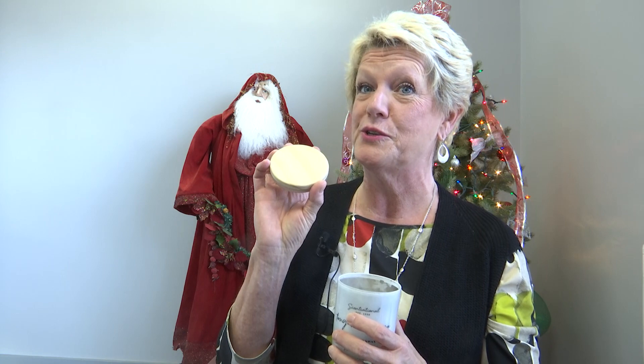One of our staff members said, everybody gets candles — everybody gives candles at Christmas. I know I gave some candles this year as well. And look at this wonderful wooden top. What can this be made into? Certainly it can be made into a coaster. What a neat idea to take and stain this, or you could monogram it, or you could decorate it, or the kids could paint it. There are so many things that can be done with just the lid off of this candle.